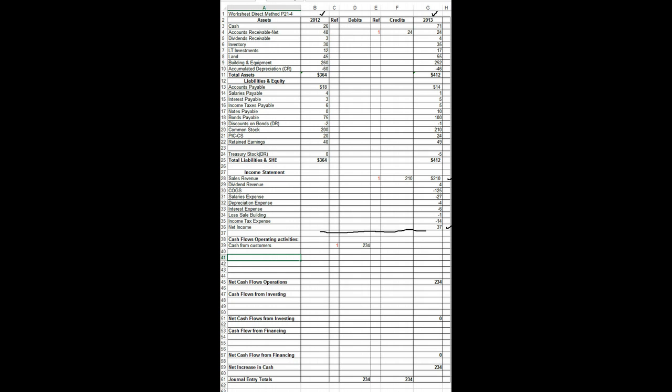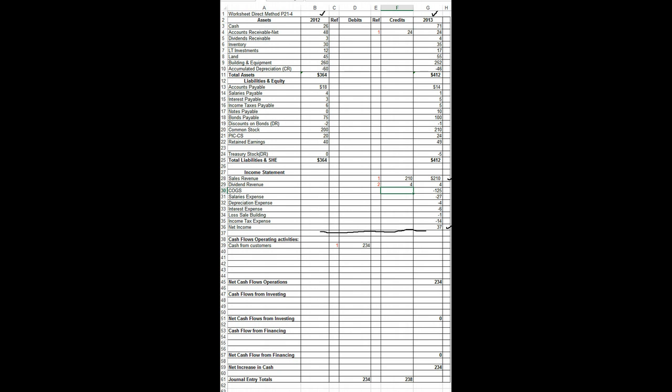I guess this would be a good point to say, please notice that we're rounding in thousands. So we're using the income statement to drive this. The next item on the income statement is dividend revenue. It's $4. Revenues have a credit balance, so I'll enter the 4. That was the change in that account.